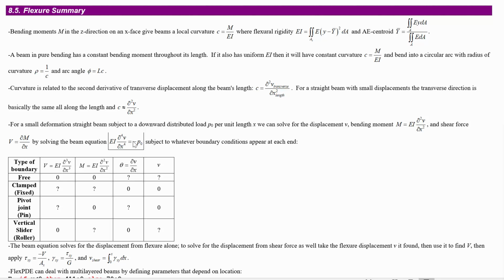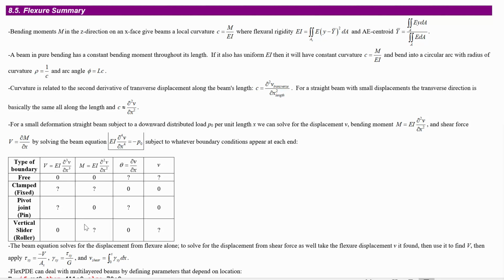This is a differential equation that you can solve as long as you have 4 boundary conditions, which you can get by looking at the ends of the beam. So by taking into account the fact that the shear force is equal to this times the third derivative, and the bending moment is this times the second derivative, and the angle is this, and the displacement is just the value itself, you can think about how joints work and come up with values that you know for each of these. So for instance, for a free end, if there isn't any force applied to it, then you know what the shear force and bending moment are, specifically that they're 0, and that gives you 2 boundary conditions you can apply for a free end of a beam.